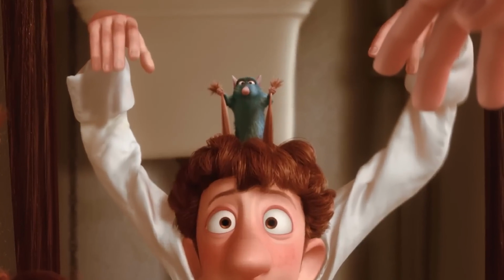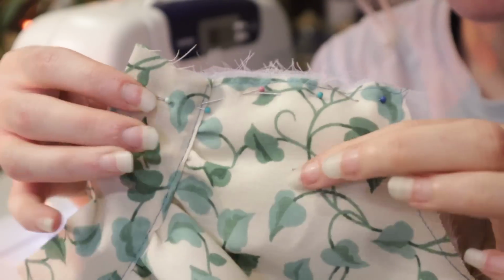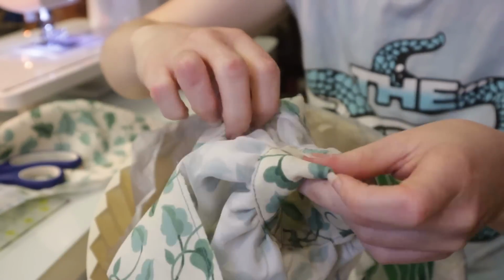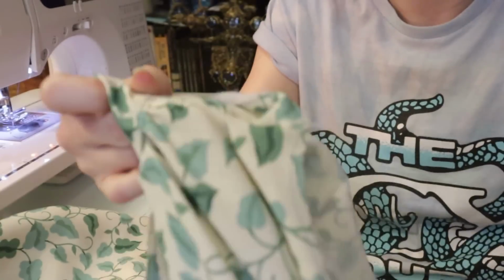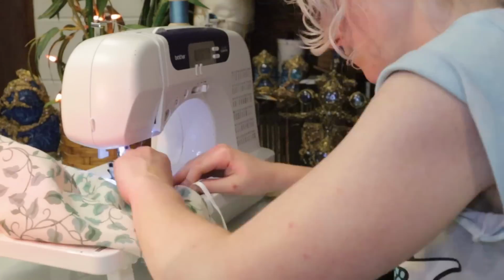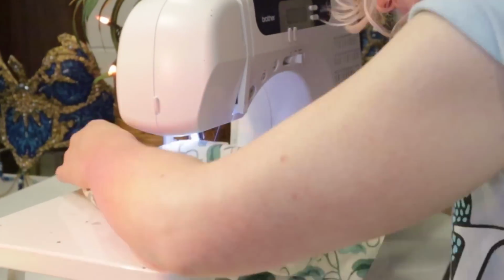Sadly, there was no rats, but there was a short time lapse of me sewing the sleeves, followed by some rapid French seaming of the sleeve side seam, which is frankly pretty on brand for my rat jokes, and the word frankly is on brand to describe this very French bit for obvious reasons. Now comes the task of stretching elastic to the top seam of the sleeve, which was an annoying experience that nearly trampled my spirit.